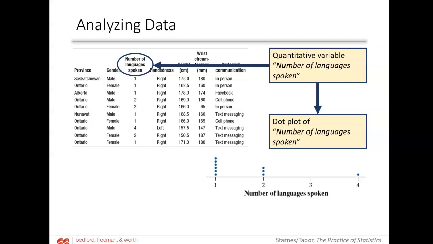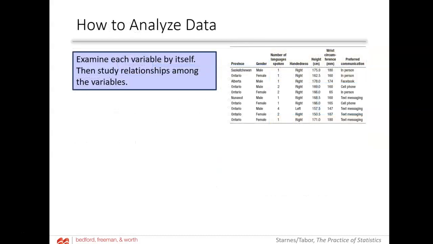When they put dots on the dot plot, it's because there's one person that answered that way. So if I look at the dots carefully, 1, 2, 3, 4, 5, 6 people speak one language in that group. 3 people speak 2 languages. No one answered 3 languages, and 1 eager child or whoever speaks 4 languages. I'm going to guess that's an adult. Sorry, no offense to children, but typically children don't speak 4 languages.